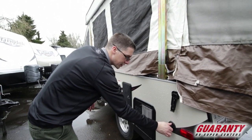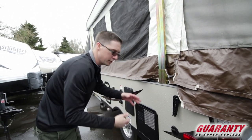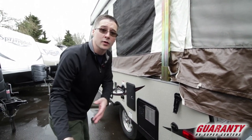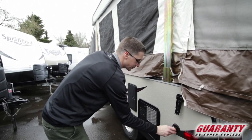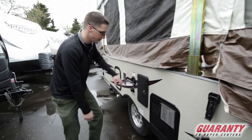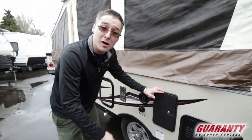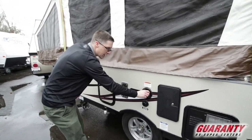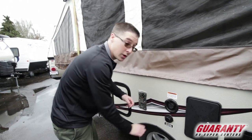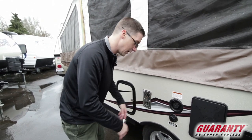This is for your gray water — you just unscrew this. We recommend getting a basin or a bucket, catch the water in there, then take it over to the dump station and take care of it properly. This is the back of your water heater, and this is your hot and cold shower for outside — great for cleaning off your feet, maybe the dog or the kids. Potable water: if you're going to dry camp, this is where you put it into the trailer. City water is below that, so if you're staying in a park, you hook your hose up here, hook it to the park, and you've got your water.